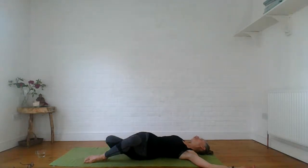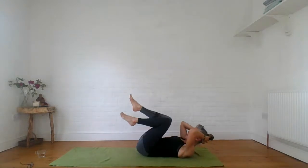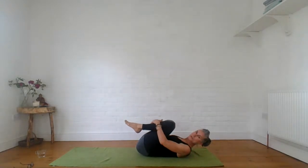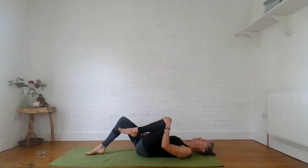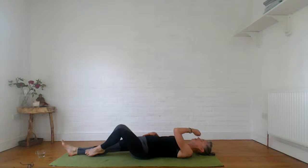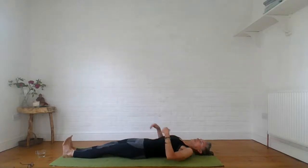Next in breath, bring your knees back up. Uncross your legs. Knees back towards your chest. And then stretch out your legs. Take a big whole body stretch. So you can flex your feet, wriggle your body. In fact, let's do this.